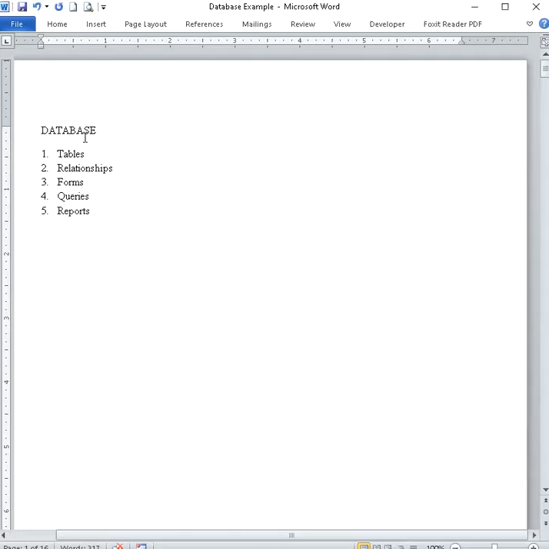Okay, moving on in our database. We have tackled tables, we've designed them, we've defined them, we have the structure. Then we created our relationships. Then we created our data tables. Now we're moving on to queries.